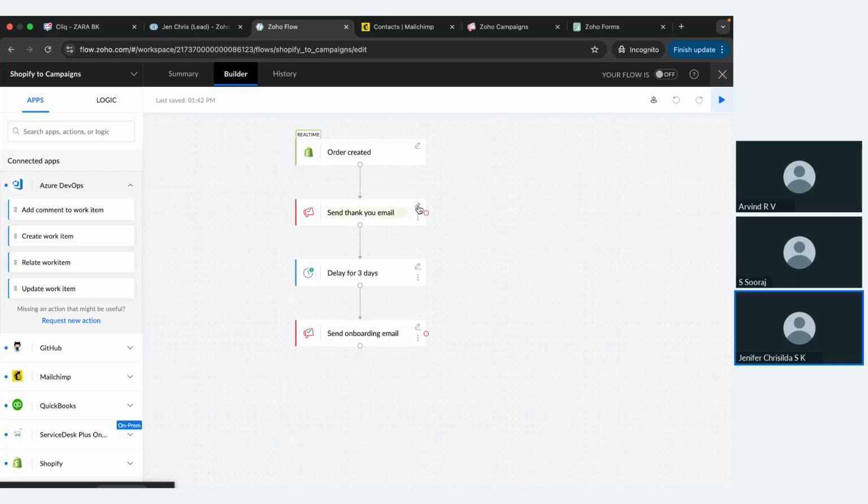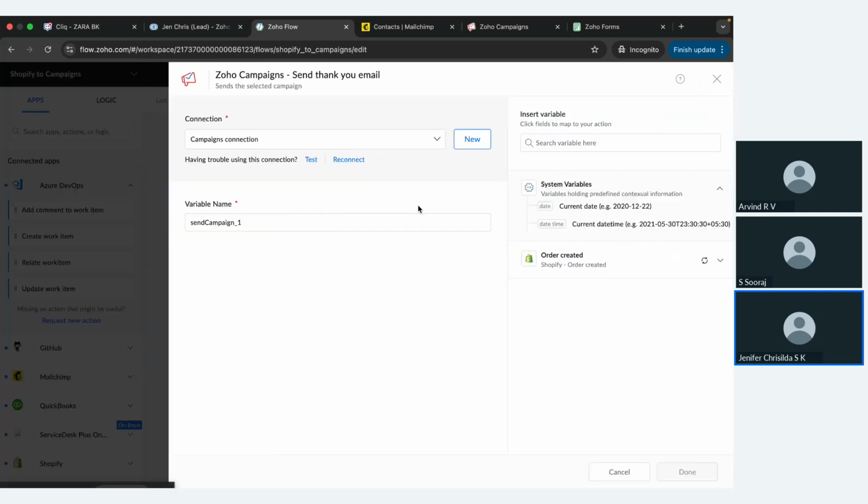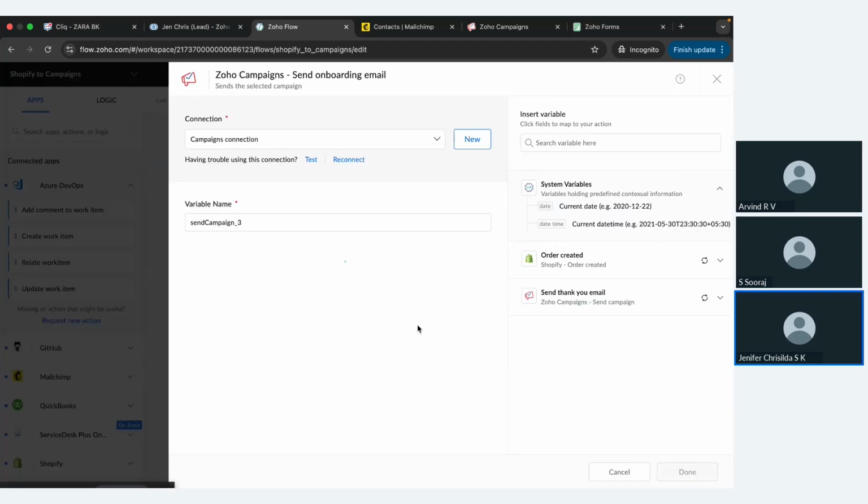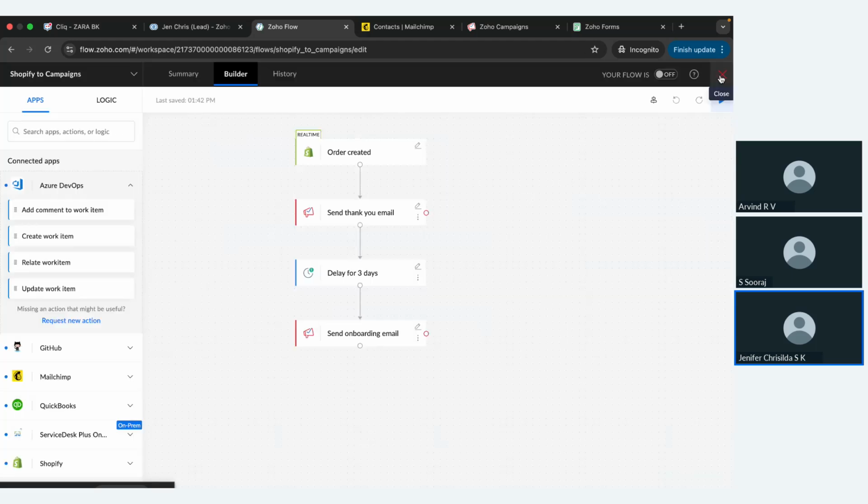And I also have two campaigns that I've set up in Zoho Campaigns. One is for sending a thank you email, and another one is for sending an onboarding email. So this action will send the selected campaign, and I'm delaying the workflow for 3 days. After which an onboarding email is also sent through Campaigns through this action.